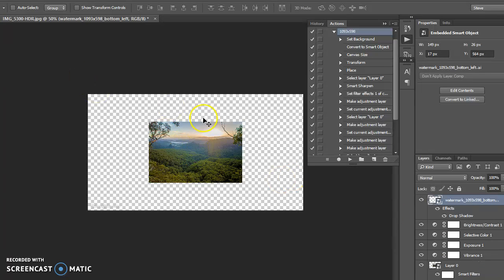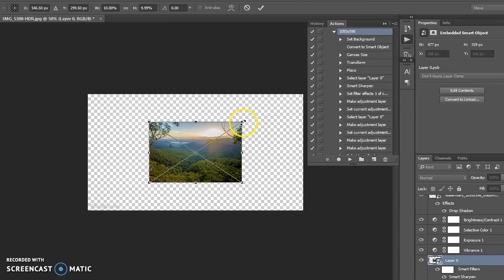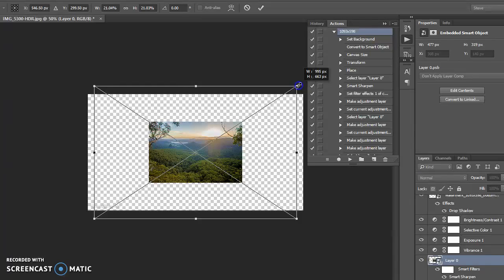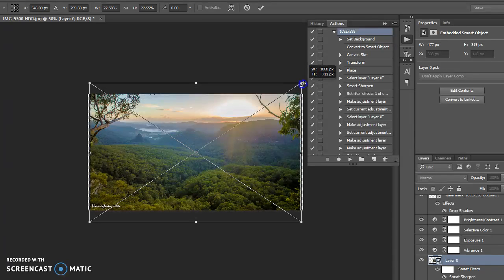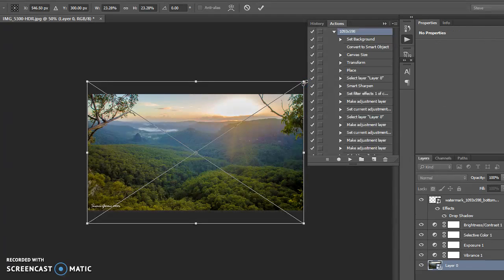So the first thing I'm going to do is select the base layer, transform it, Control T, and then holding Shift and Alt and dragging so it's proportional, bringing it up so that it fills the frame. Okay, and yeah, that looks fine.